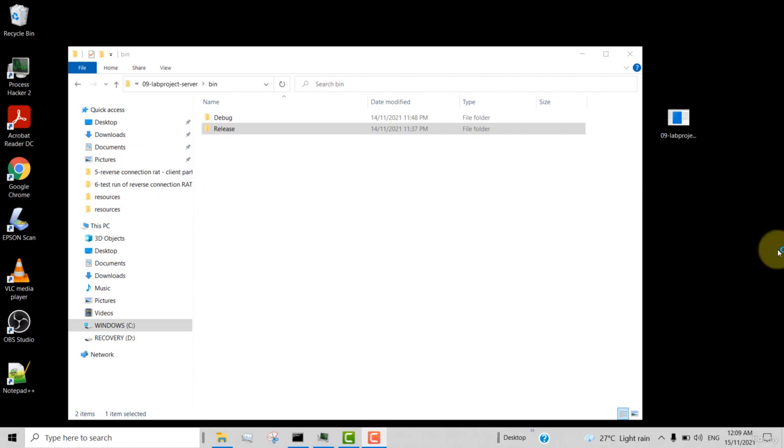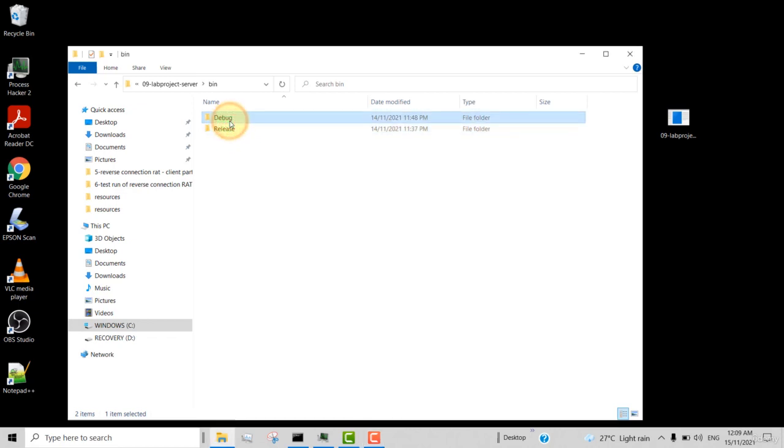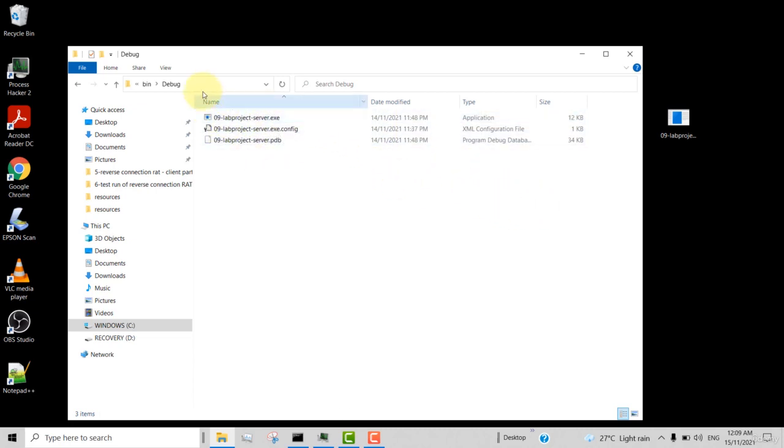Now, what is the reason you want to create a release build? Because a release build is optimized and smaller, and a debug build is usually clunky, quite bigger, and not optimized. But for our testing purposes, we use debug because if we have errors, we might want to use the debugger inside Visual Studio to debug it. Alright, so now where were we? We were copying this out to the desktop.